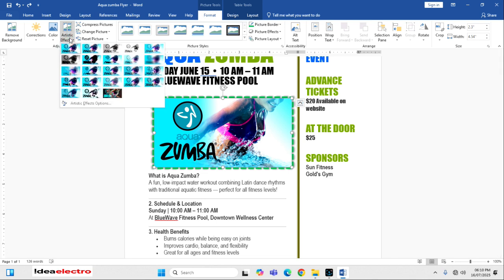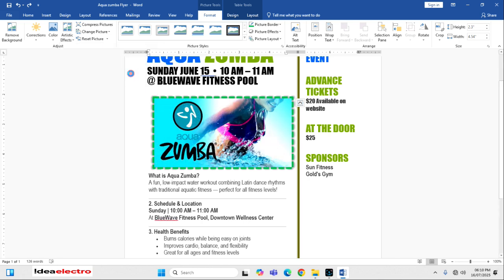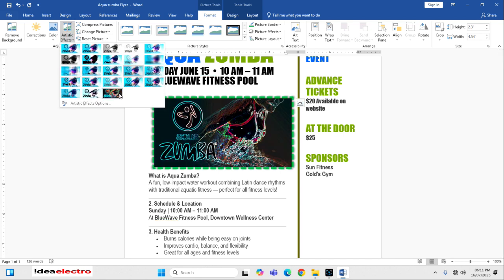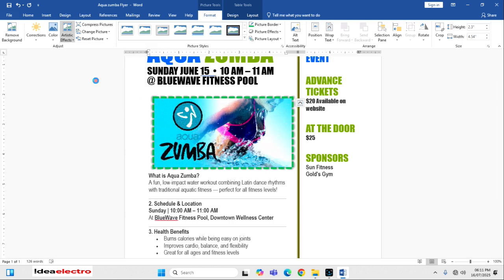You will find options such as Marker, Pencil Grayscale, Pencil Sketch, Line Drawing, etc. Hover over each effect to preview it instantly. Click to apply your desired effect.